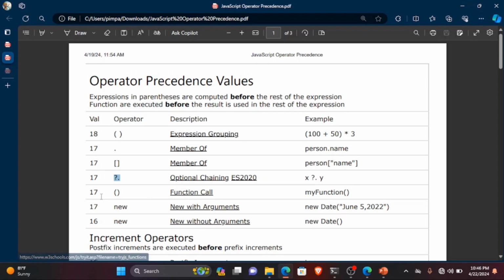And then we have a functional call. This operator is used to call a function, to invoke a function. And you have the new operator. Can use it like this to create a new object. And as you can see in this example, they're using two operators.